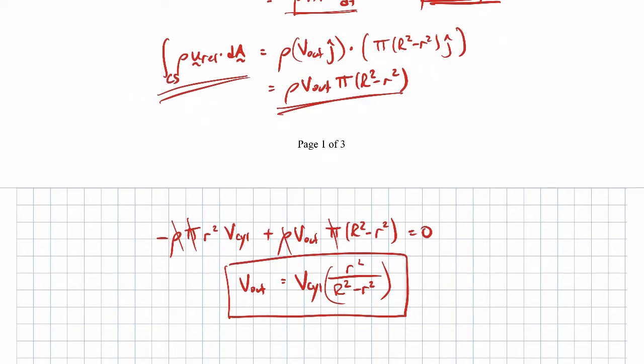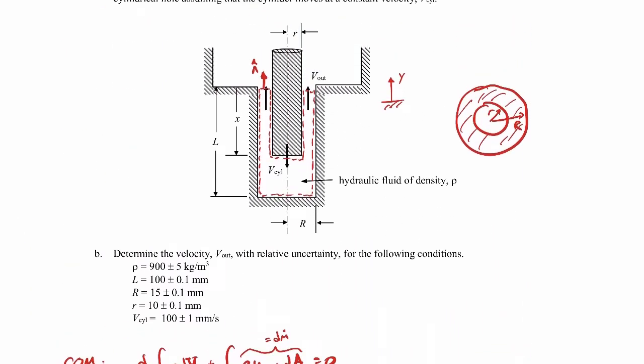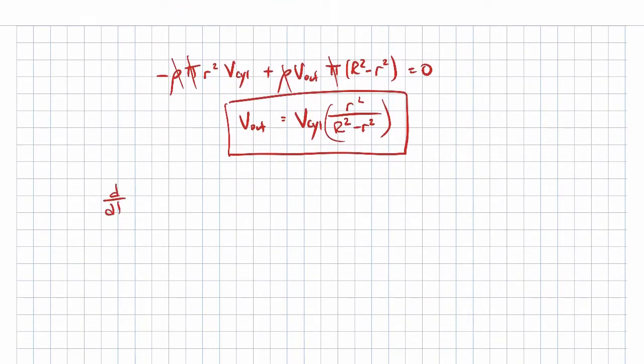All right, so I said that there are actually two different ways to do this. So let me go back and draw a different control volume. Let me choose a control volume now. It still goes on the inside of the outer cylinder, but now let me just cut straight across. Let me use that control volume. Okay, so in that one, we'll evaluate our different terms. So here's the time rate of change of mass inside our control volume.